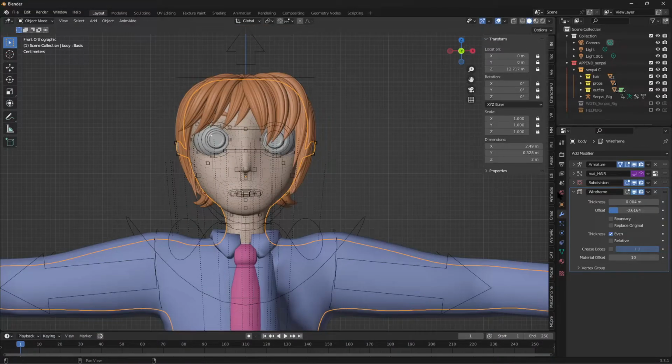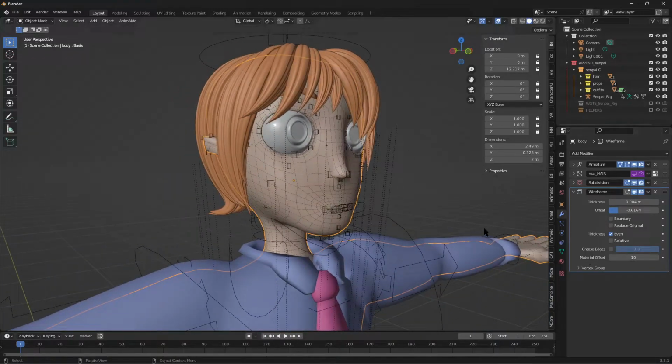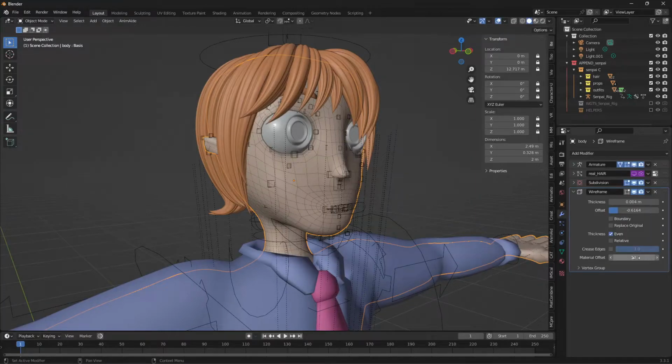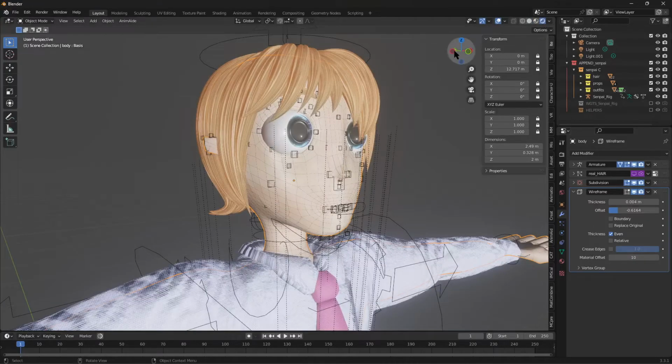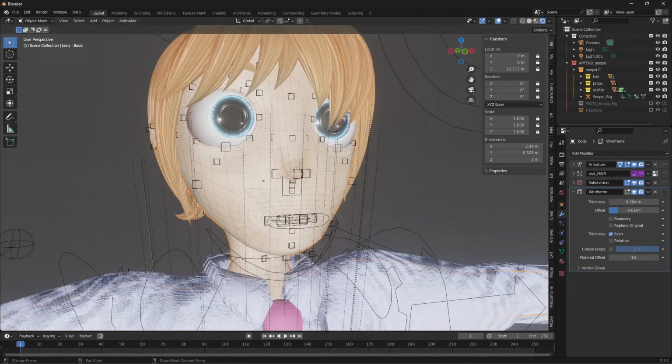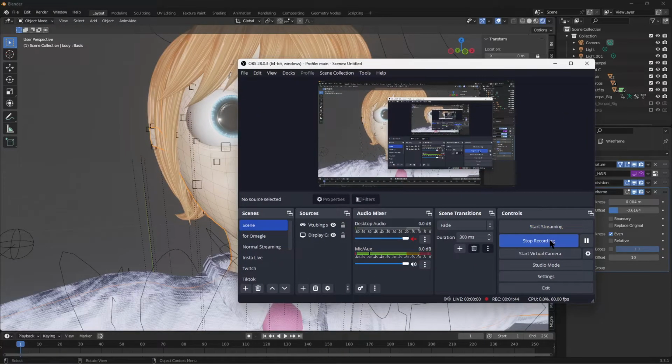So, in the material offset, you want to set the material offset to the latest material you added. So just keep going up until you get the material you just added. You know, the wireframe material. And there you go, as you can see, you can see the wireframe and all the, bye.